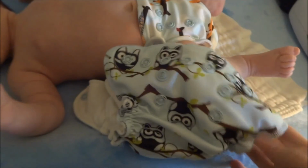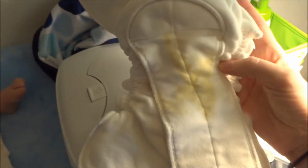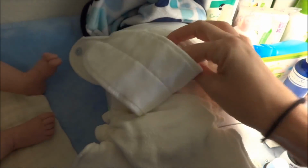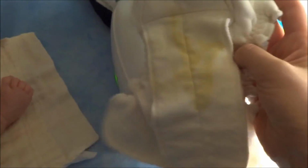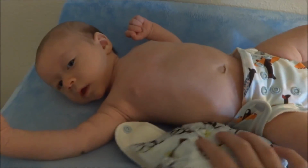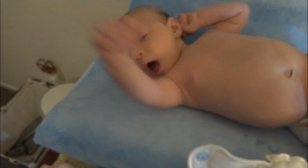The other gripe I have with these diapers is, out of all of the diapers that I have used, these are the only ones that have stained. Look at this. I have this on all of the Grovia diapers. These ones have this sewn-in flap that is permanent, and you would think with this extra flap I would get less leakage, but I get more. Just in my regular laundry routine, which seems to get poop out of everything else, it fails to get it out of these Grovias. So now I have to sun treat them or bleach them or do something to get that out, which is really disappointing. So that is our no-nonsense review of the Grovia extra small newborn size in the snap closures.